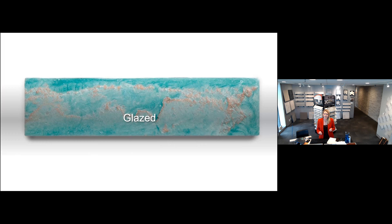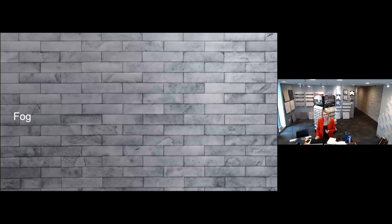Now here we have the glaze series. What you're looking at here is our Marine tile — this is one of my favorites. I just think the color is incredible and vibrant. I feel like I'm looking at the ocean from overhead. It is a tan sandstone with that resin glaze over the top of it. Here we have a Fog tile — this is a black limestone with the resin glaze. We've actually seen a lot of installations and sample requests for this series as well as some of the other blue tones, because they're a bit more subdued and not as vibrant in color, so they work in more applications.